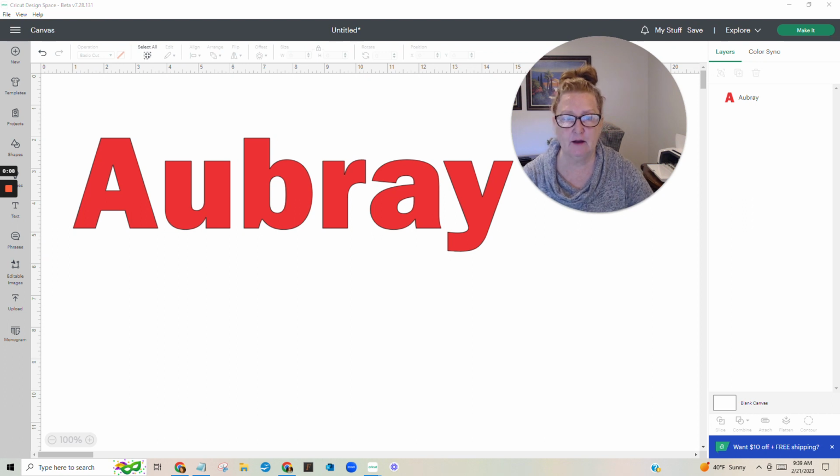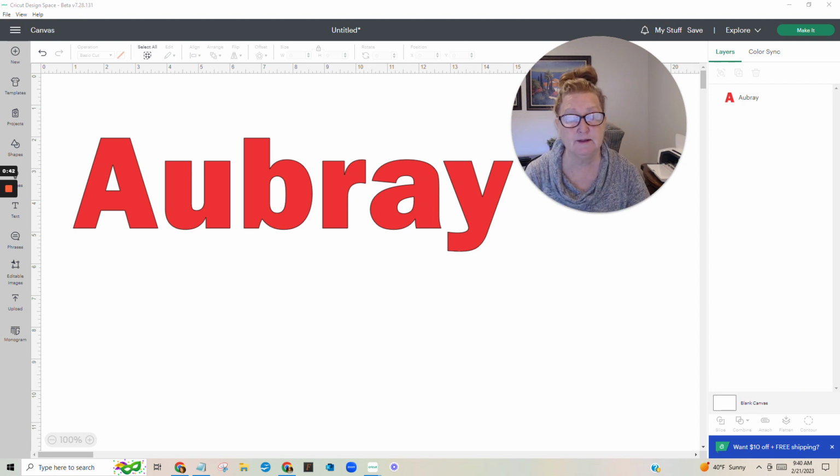Today I'm going to talk about how to create stencils with any font. I have an elderly woman who embroiders and makes quilts, and she needs the name of a baby that she's making a quilt for. And she's very particular about the kind of font that she wants, but I am going to cut this out on a piece of cardstock, which means that all the letters will be taken out. So the white will be left and the letters will be gone. So then she can trace around them and then embroider them.